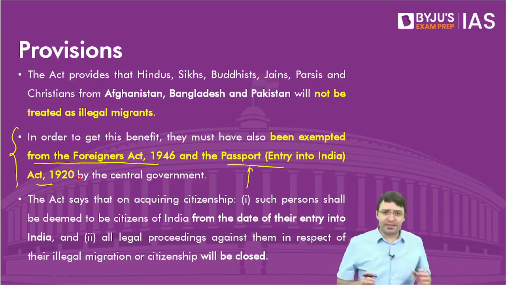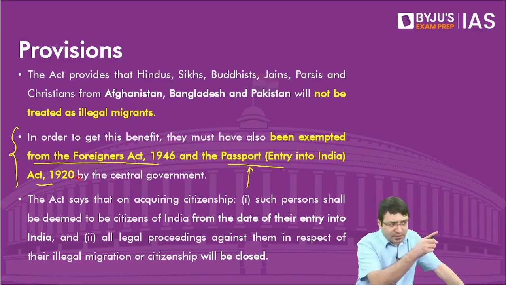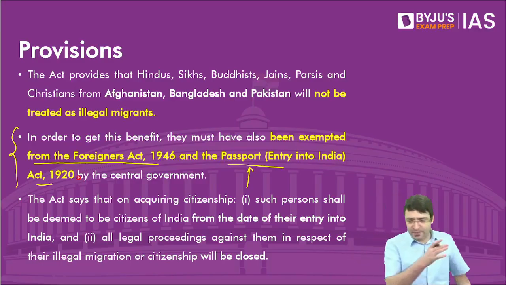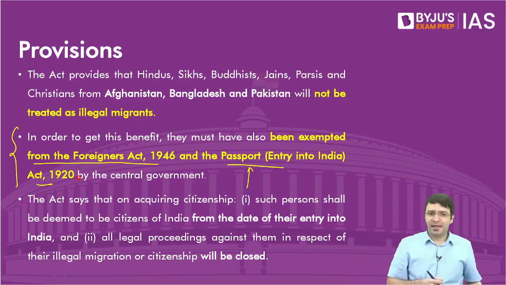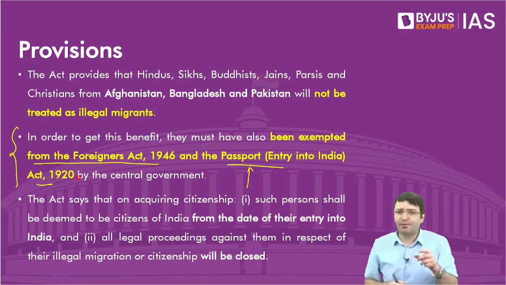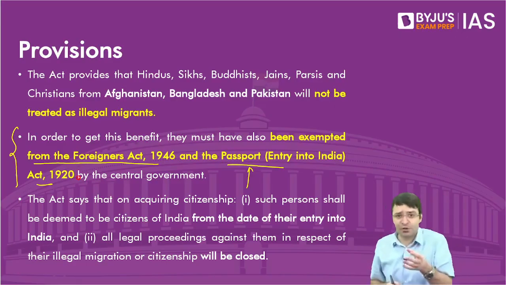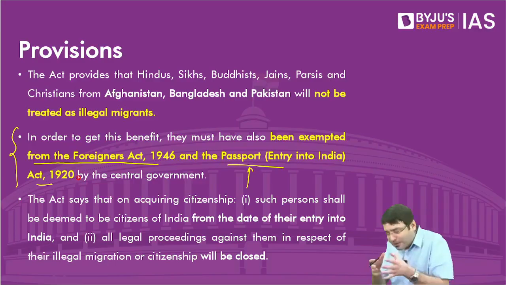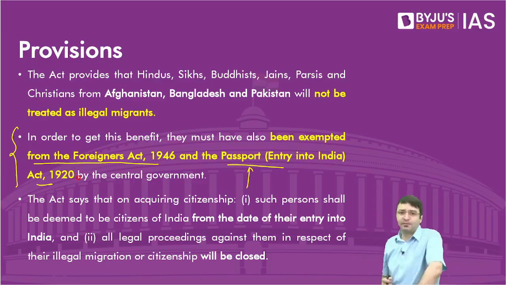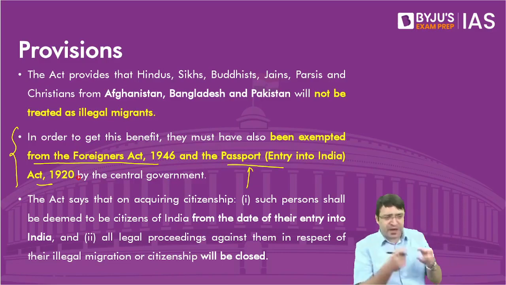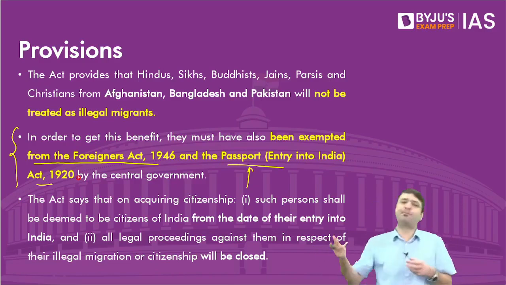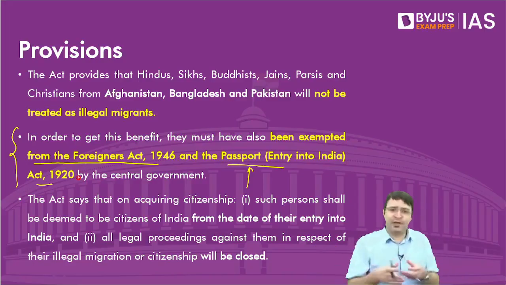But the government realized that there are these religious minorities from Pakistan, Afghanistan, Bangladesh. They belong to 6 religious minorities. They have fled these countries because they were facing persecution. They were being persecuted, attacked, ridiculed because of their religion. How will they enter India with a visa? If you flee your country, you fled away without even taking your passport. So you have come to India without a visa, without a passport.